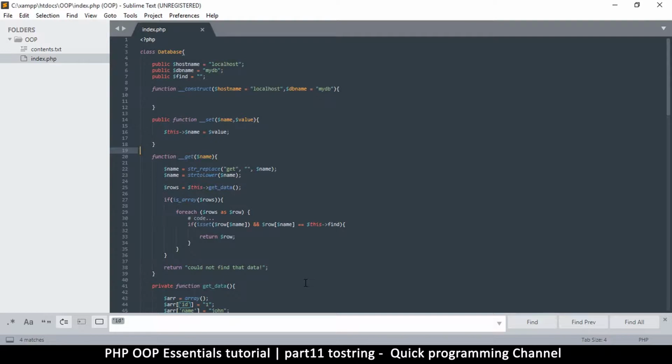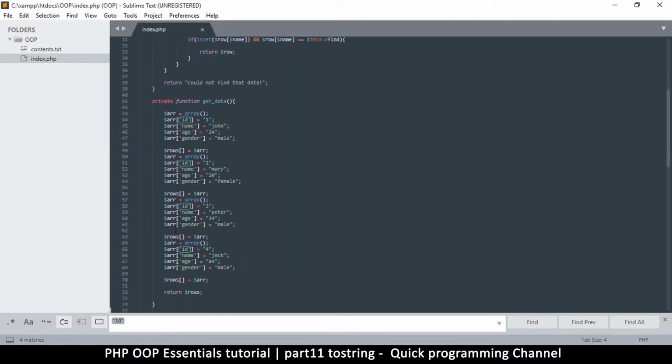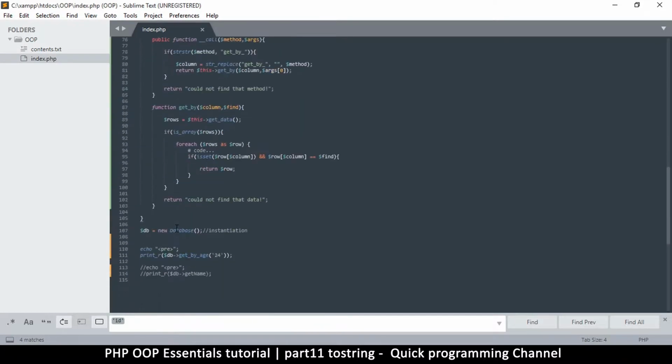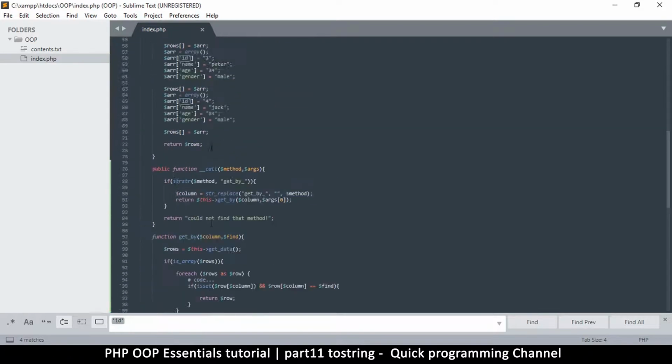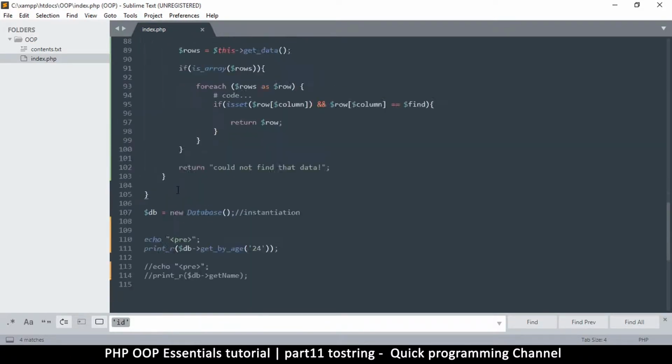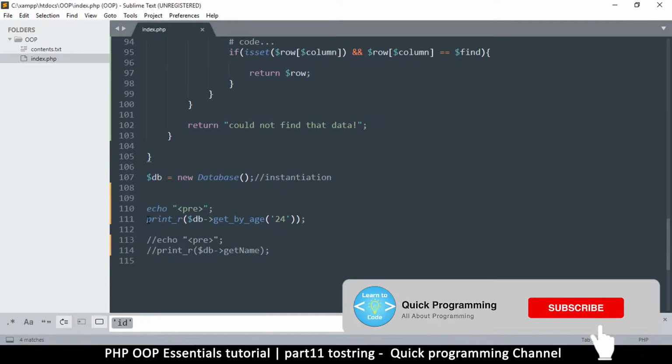Thank you. So to continue, we're going to look at one more magic method, which is the toString magic method. So why do we need this? Well, let's imagine for some reason, since I have this class that I've created here, at this point I want to echo.